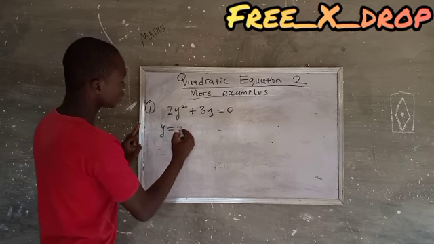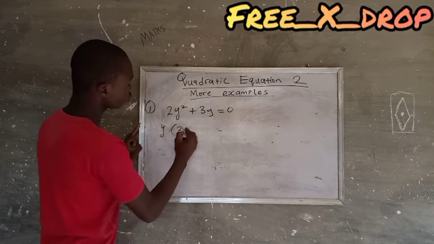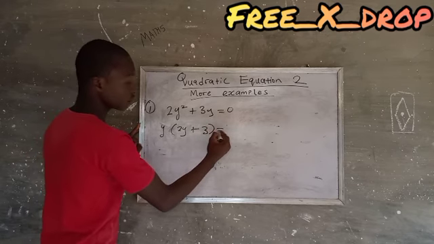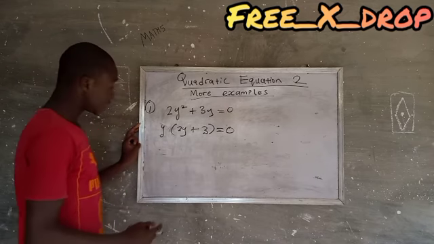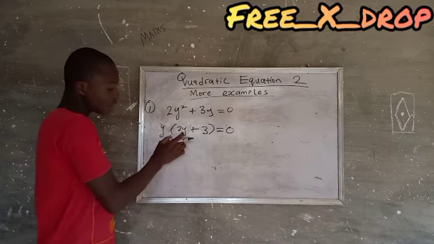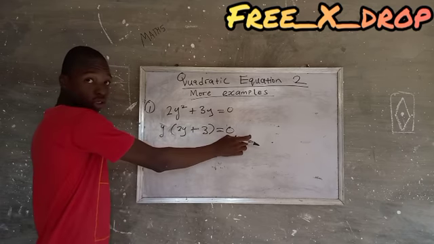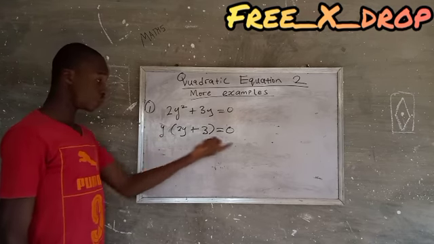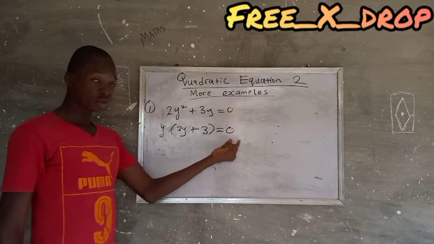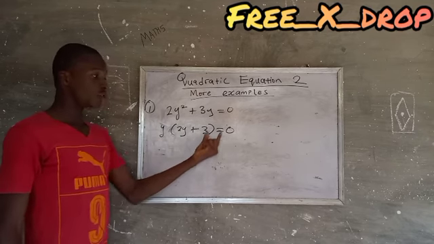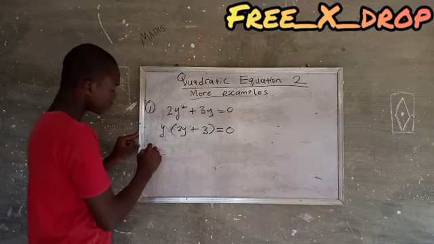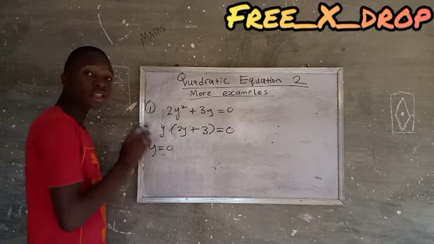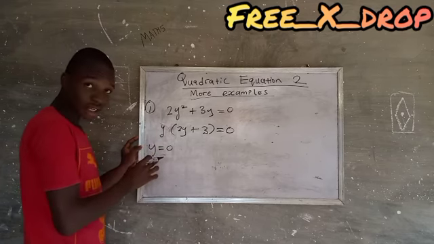y divided into 2y squared is 2y, plus y divided into 3y is 3, equal to 0. So this is what you have: y bracket 2y plus 3 bracket is equal to 0. Now I told you, you will equate each and every expression to 0. Your first expression, y, you equate to 0. Your second one, 2y plus 3, you equate to 0. So your y here is equal to 0. This is your first answer. y equal to 0, there is nothing more to solve.